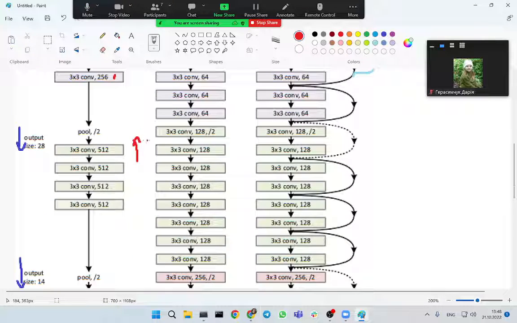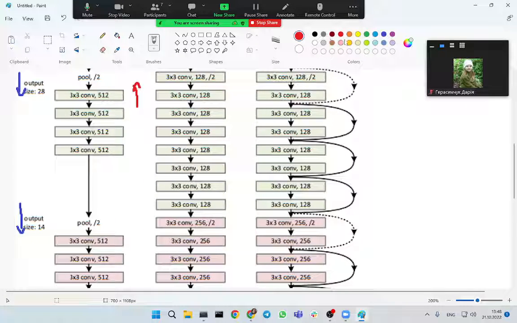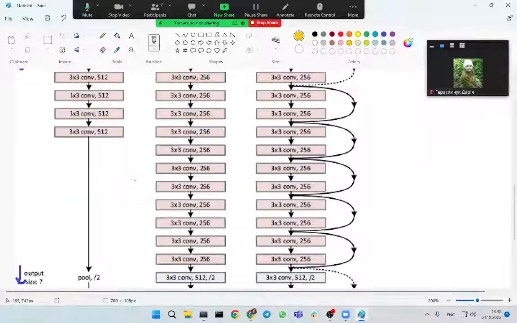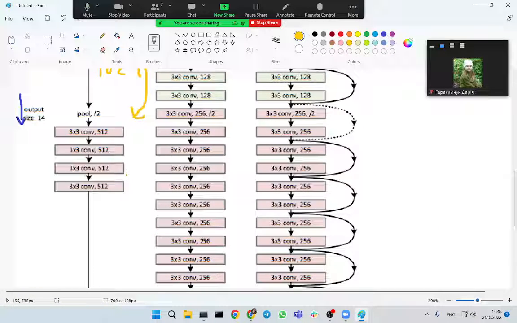512, and already at this stage, this is a kind of important step. They do not go over to 1024 feature maps, but they keep the same stride and the same padding, so as not to expand even further on the scale of depth.